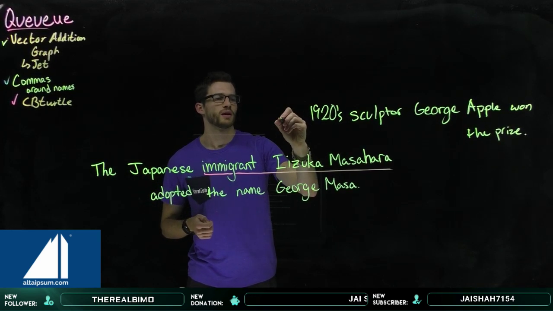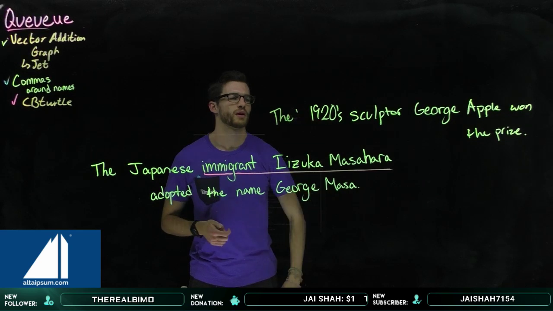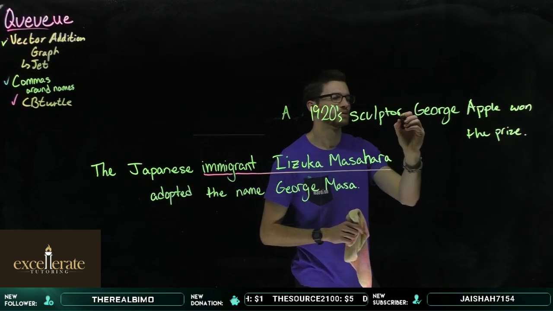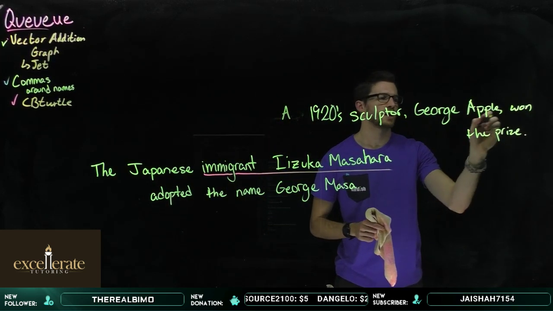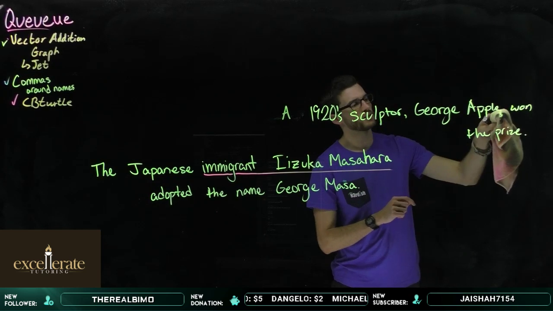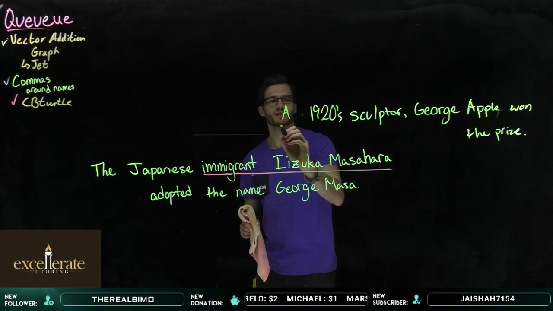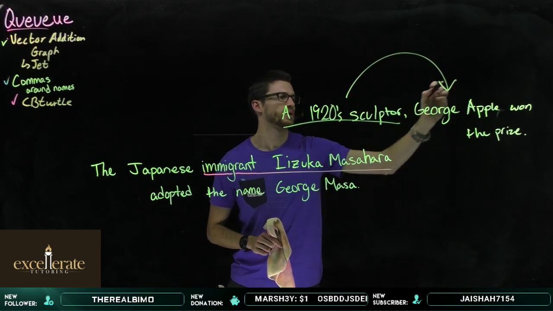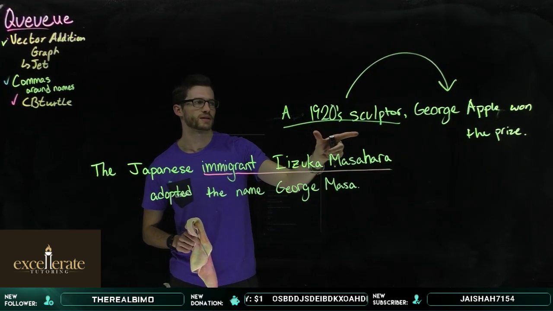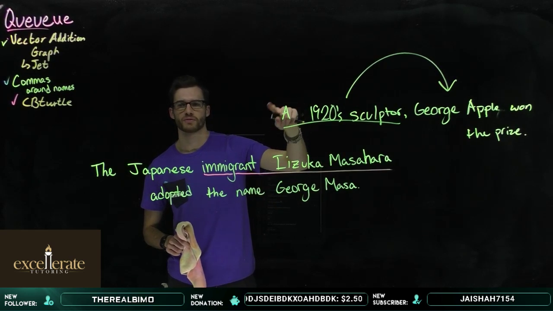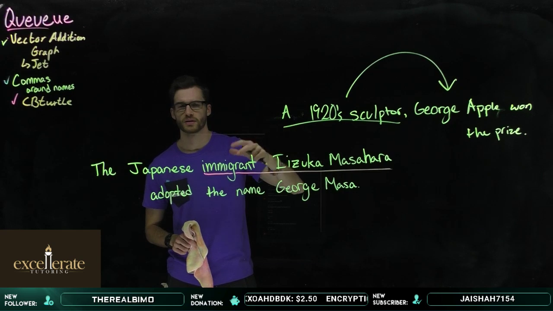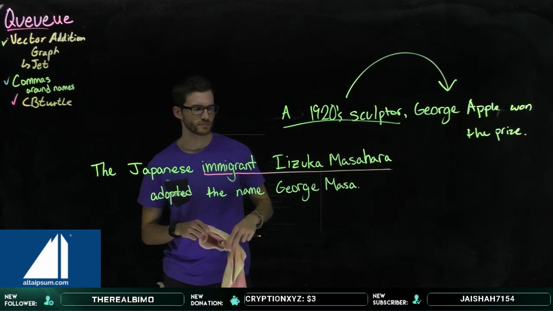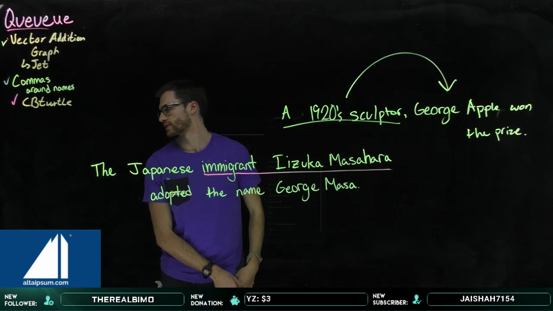If you do the, or maybe a 1920s sculptor won the prize, you could have that, so have commas on either side here. Or, feasibly, you could do this, and then this would be your non-essential. George Apple won the prize, and then a 1920s sculptor describes George Apple. This is the non-essential. But that requires this article here. If you don't have the article a, an, or the, or something along those lines, you don't want the commas here because this is a title. Okay. Beat that horse dead several times.